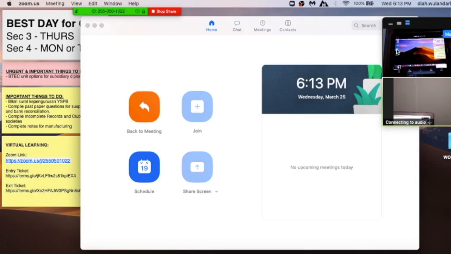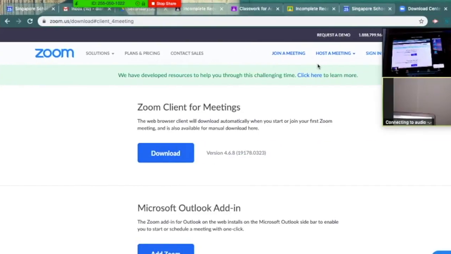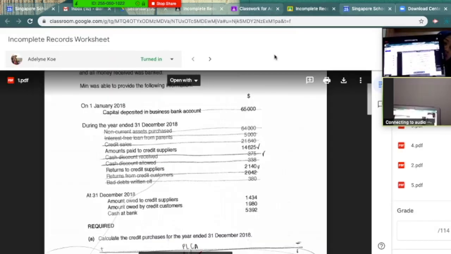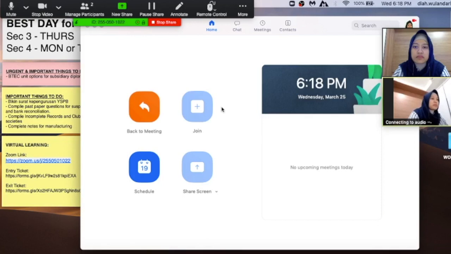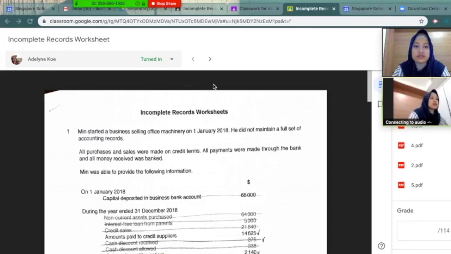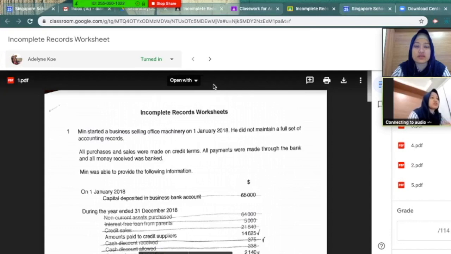So every time I scroll to other windows, and I show them a PDF file like this, it will appear like that on their screen. Now I share my screen, and they will see this window on the students' screen.